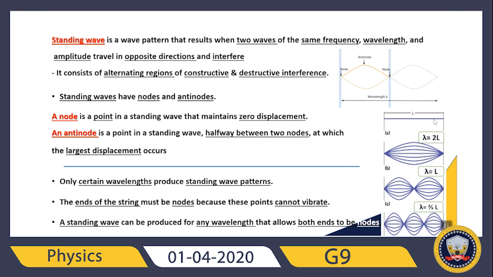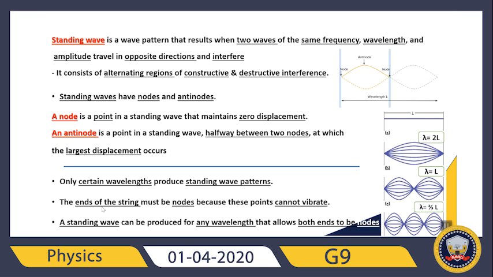So again, if the real length of the string equals L, then in the first standing wave pattern, the lambda equals 2L. By this way, if it becomes 2 harmonic, it will be just L, and if it will be by this way, it will be 2 over 3 L, and so on. What about if they are 4? Each one will be 1 over 2, and so on, in order to be 2L at the end.